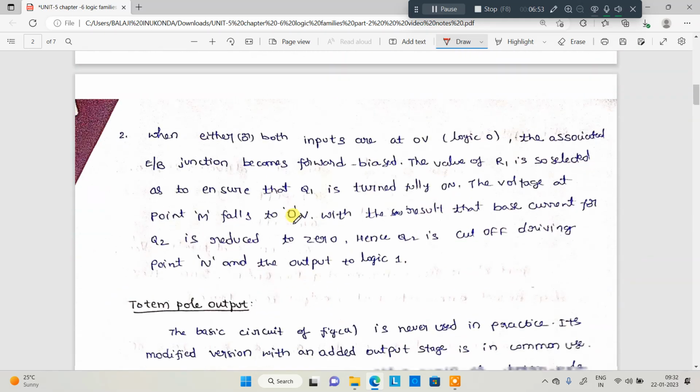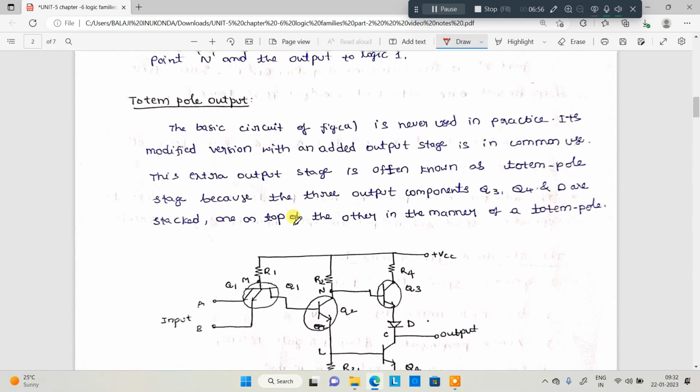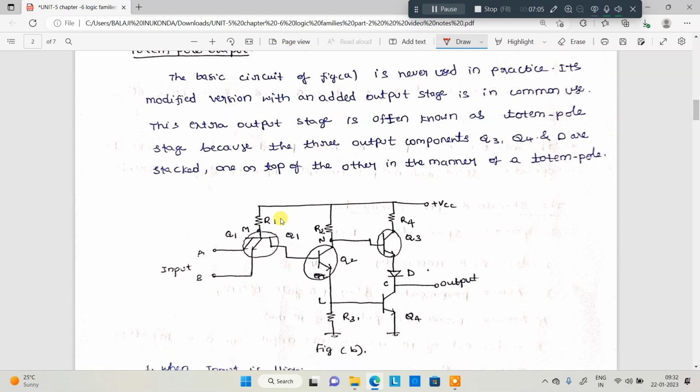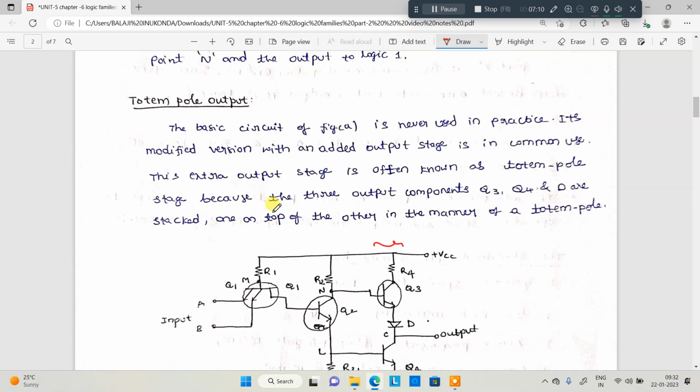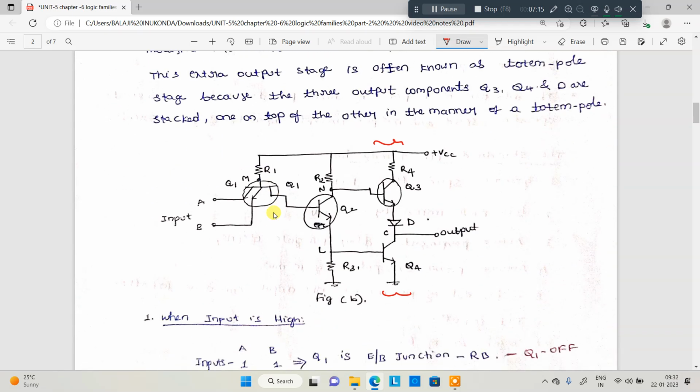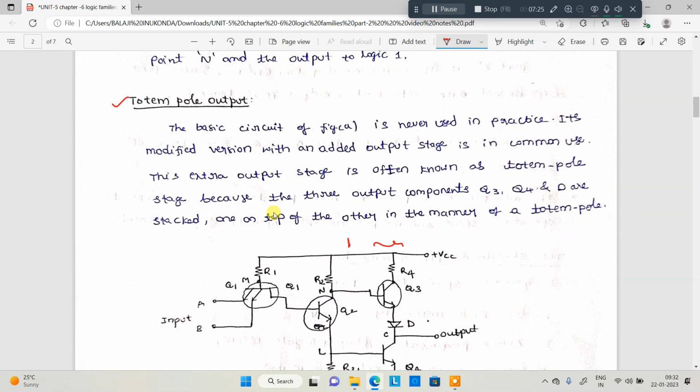Right. Now another thing. That was the basic circuit diagram we discussed for the TTL logic. In the TTL logic itself, we add one more stage, that is a totem pole. This stage is added practically. That stage is called the totem pole output. Everything is still the same, the working also. We add one more stage, the totem pole stage. We will discuss that particular thing also, and we will explain why it is added.